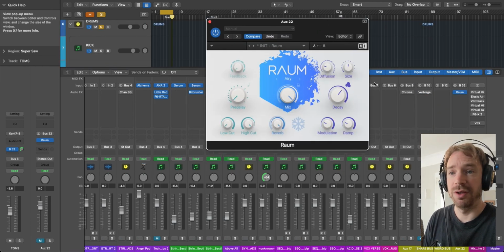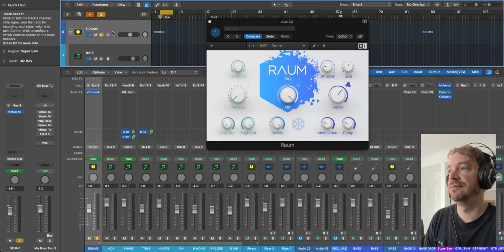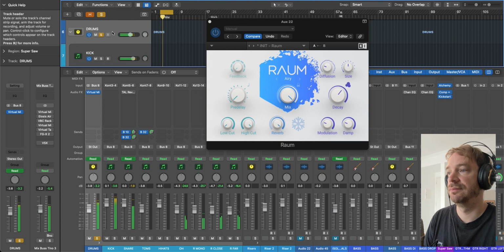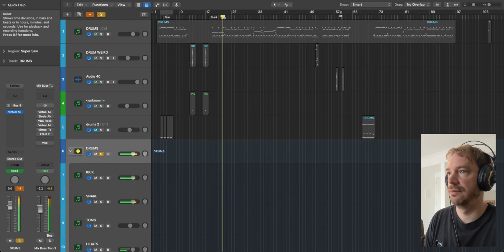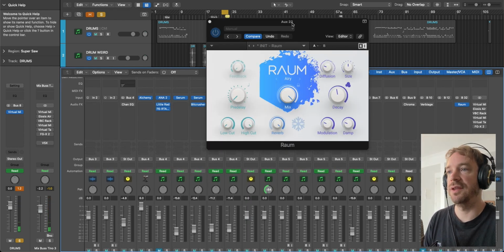I'm going to start off with this aux channel muted, so you see before and after. Now let's activate it. So notice how the toms and the snare, they have reverb on both of them, but there's nothing on the kick, there's nothing on the cymbals or the room mics or anything else.